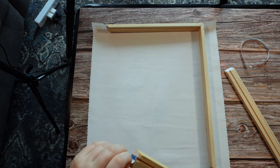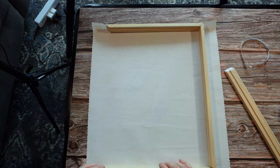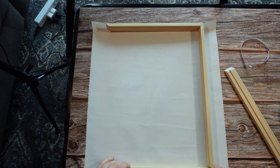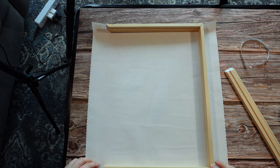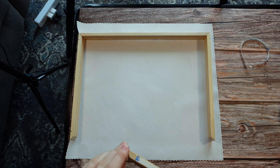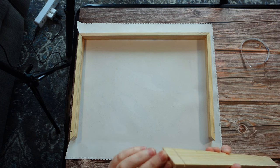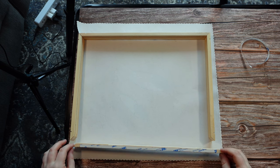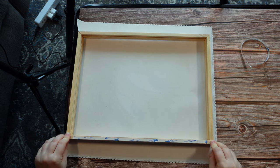Let me know if you have any tips — I'm probably going about this the hard way, but I am somebody who looks at something and figures out the problem rather than reading instructions. I might need to add more washi tape at the end. I might even end up painting the border — painting a border really is the way to go in my opinion. You will not have any hassle. Washi tape I very rarely use, but I thought it might be good enough for this.